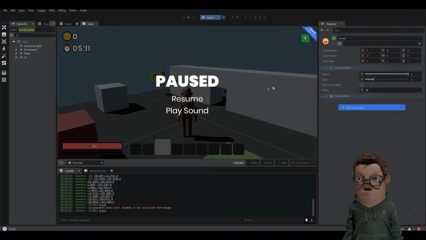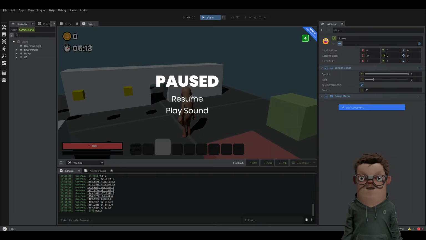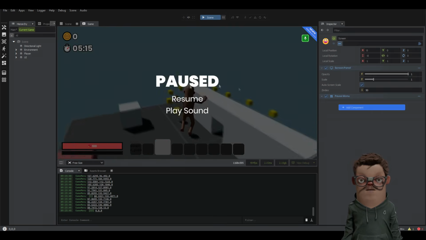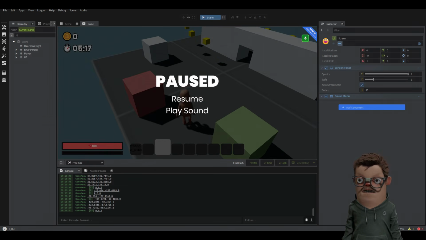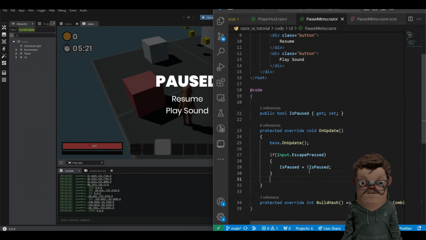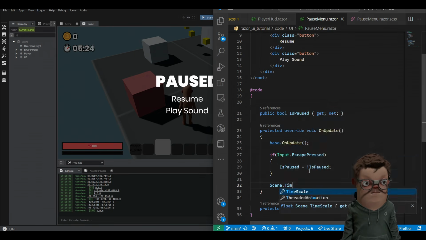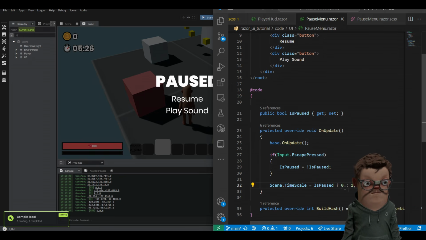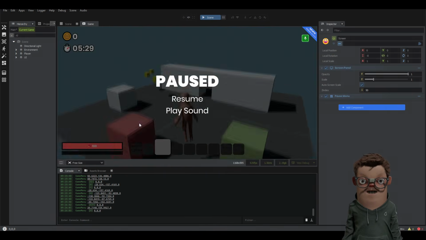And now we have a decent looking pause menu, but it doesn't actually pause our game. You'll see. So we can quickly come in and say our scene dot time scale. If it's paused, it's 0. Otherwise, it's 1.